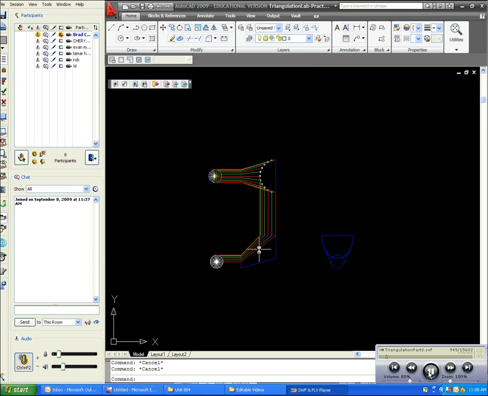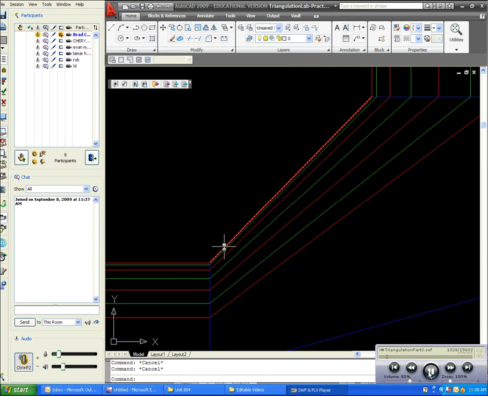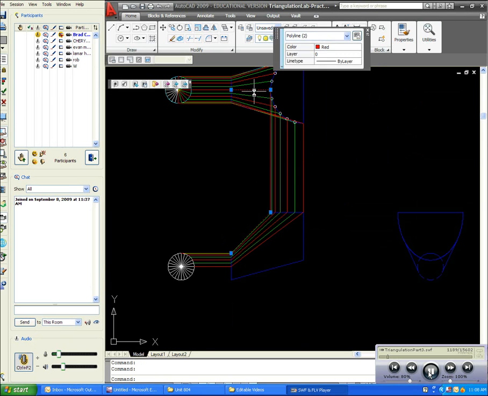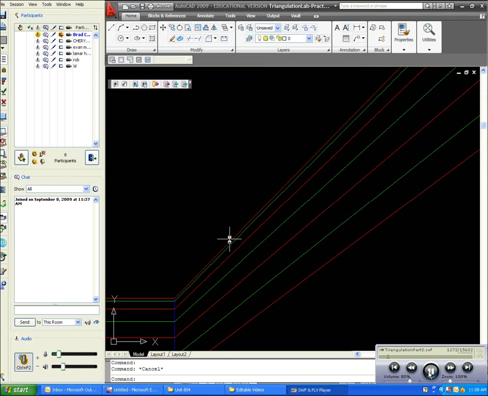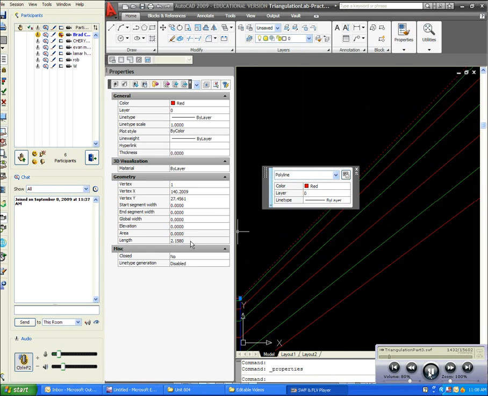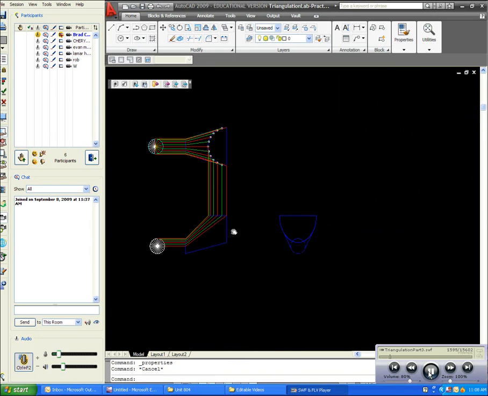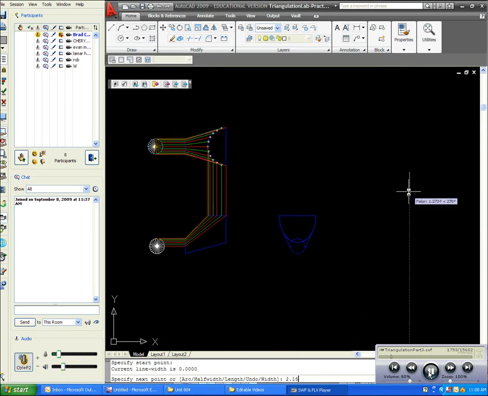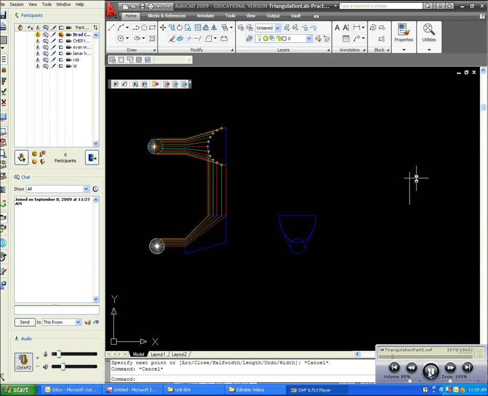What I'll do is start off on the middle line, or the top line, in this view. Since I'm looking at this from the side, I know that this is the actual true length of that line. If I go to the properties panel, it's 2.158 in length. So I'll just simply draw a line 2.158 in length.